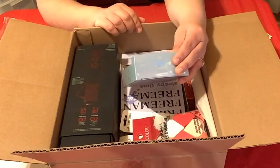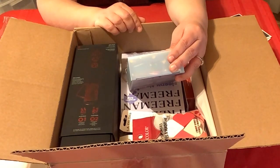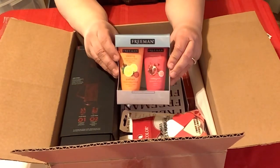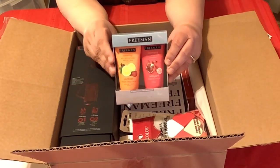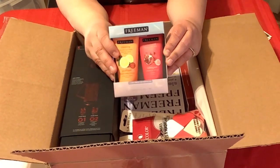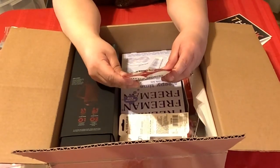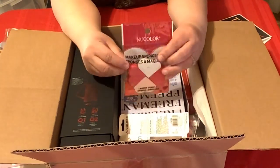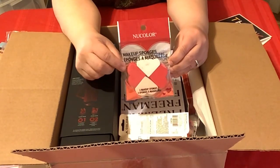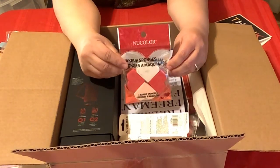And then there's Freeman Clearing Peel Off Clay Mask and a Cleansing Peel Off Gel Mask. This is going to be awesome for my Mask Monday video. Thank you so much, I can't wait to try this out. And what is this? Makeup sponges — how cute are these? There's red and pink and white. Those are so cute, thank you so much.